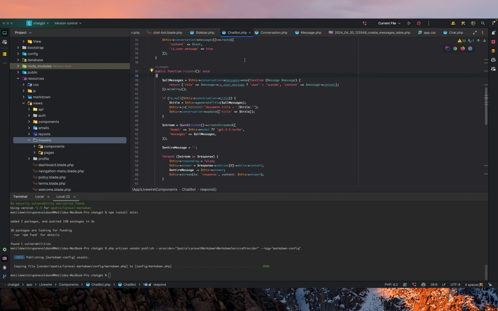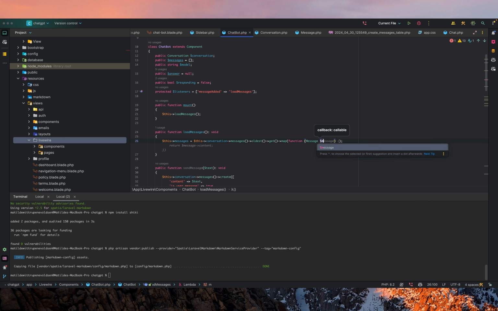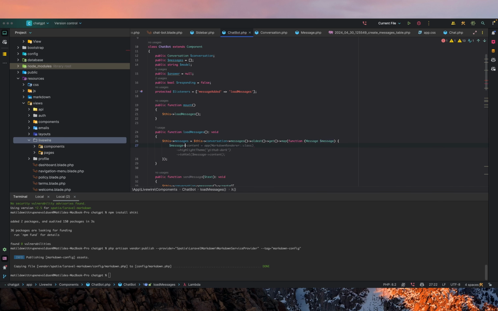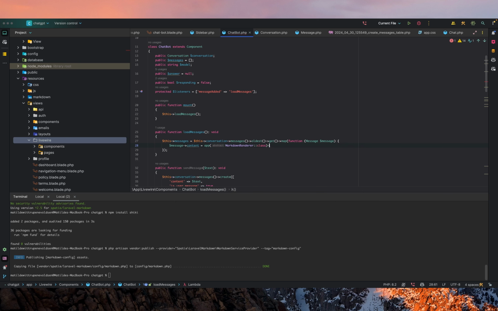file. And in here, when we're loading the messages, we basically want to map through it and then set each conversation to Markdown instead. So what we need to do is go ahead in here and say, well, first of all, we also want to get the oldest messages here. So we want to make sure we do that, and we want to map through each individual message and then set the content of that message to be a Markdown. And we can essentially just do this using the app markdown renderer class, and then set the theme of the code highlighting and set this as HTML. And then we will basically return it.